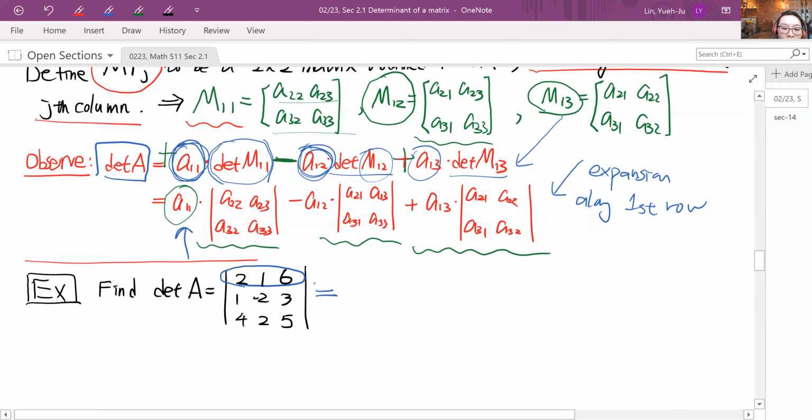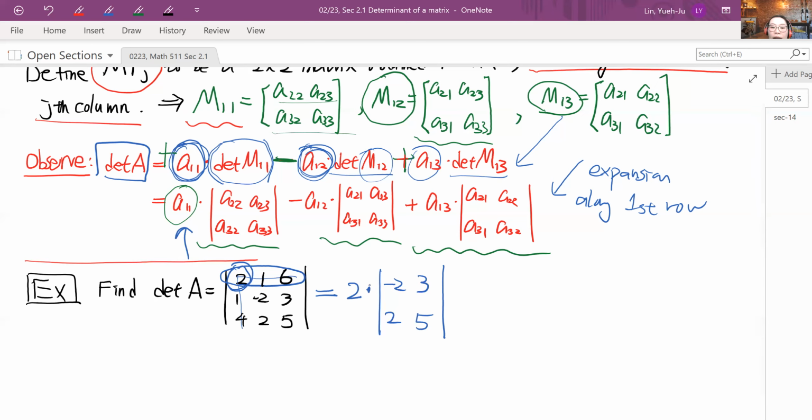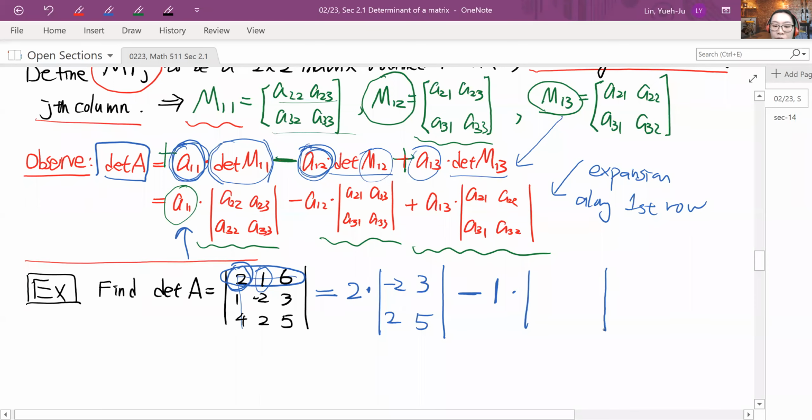So this should equal A11, which is 2, times the remaining determinant. What you do is take A11 and cross out anything passing through A11, essentially crossing out the first row and first column. So the remaining 2 by 2 determinant is this. So you have 2 times this whole thing. Of course, I need to calculate this 2 by 2 later on. And minus A12. A12 is 1. I'm just writing down everything so you can follow.